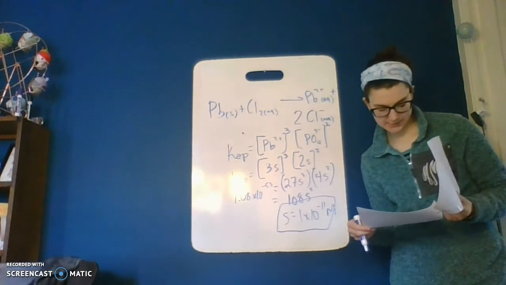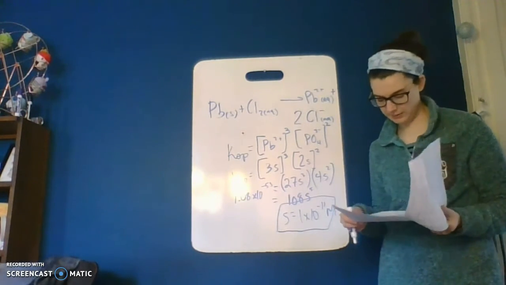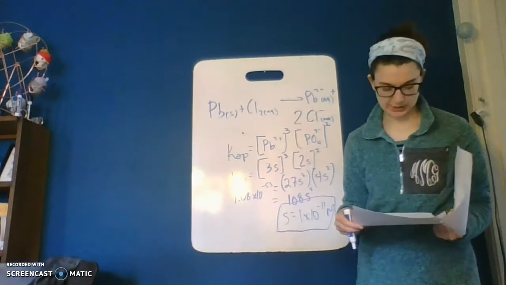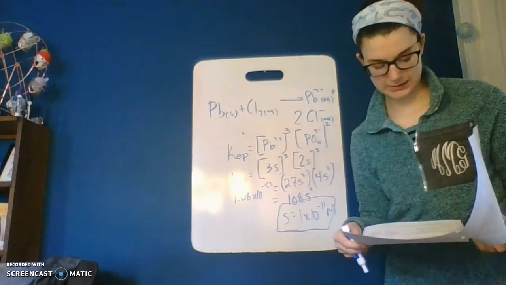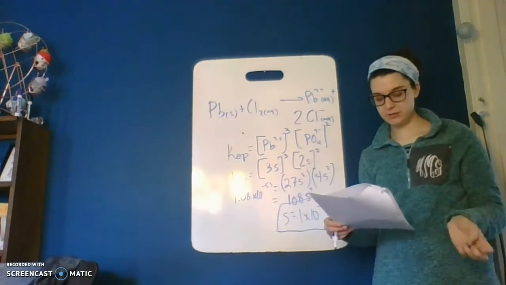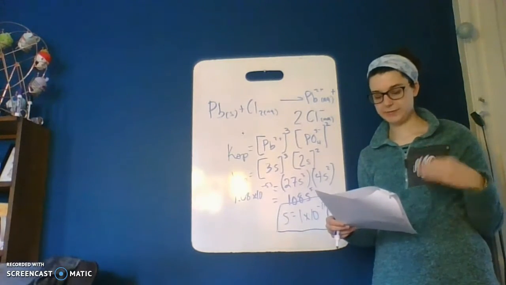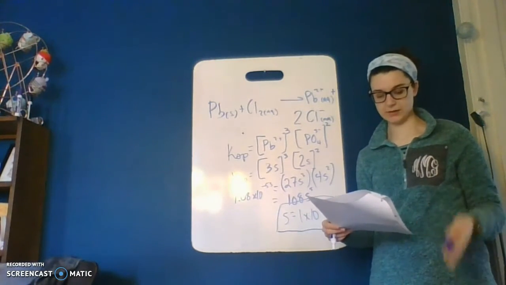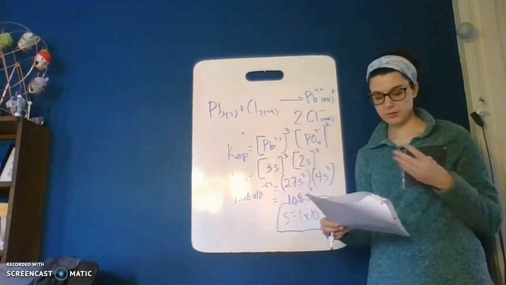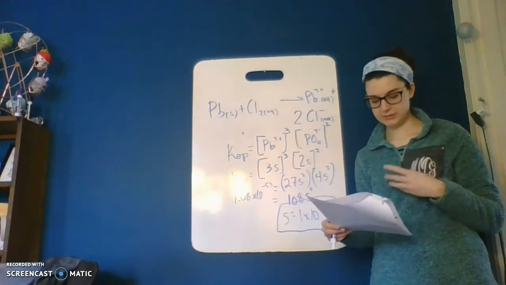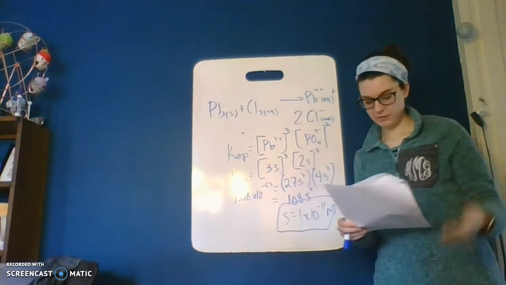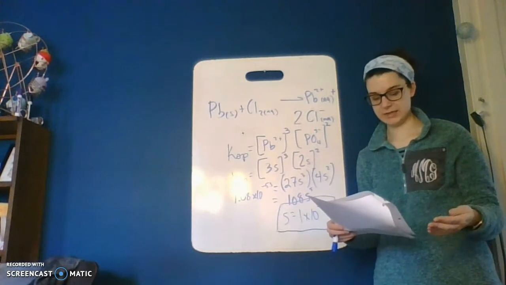Part D, using the Ksp values above, explain why the addition of PO4 is more effective at reducing lead ions in drinking water than Cl- aqueous ions is. So there's 2 ways you can explain this. You could say that based on the 2 Ksp values, lead 2 phosphate is already less soluble because it has a lower Ksp value than lead 2 chloride. Adding PO4 to drinking water will shift the equilibrium towards the left, reducing Pb2+ according to Le Chatelier's principle. And since it is less soluble, it would be more effective than adding Cl-.